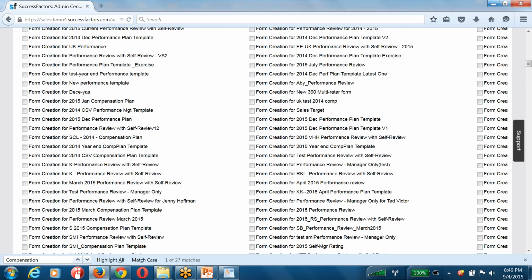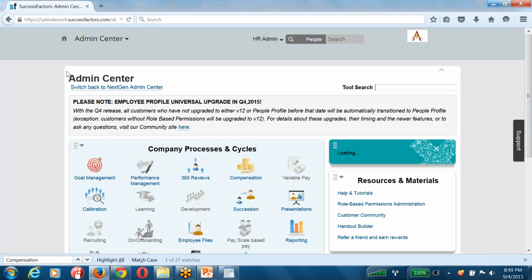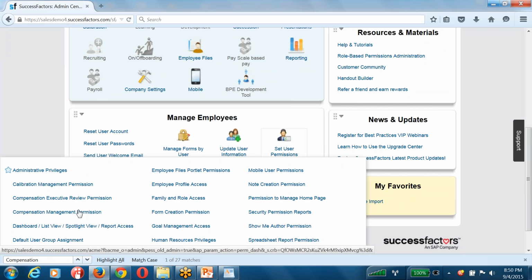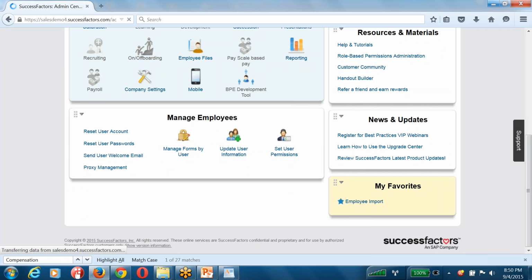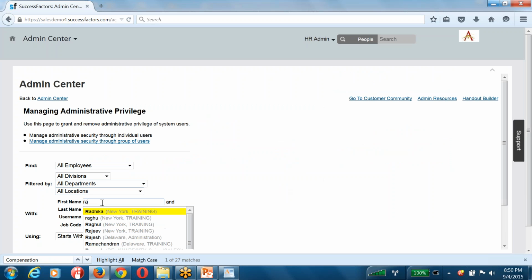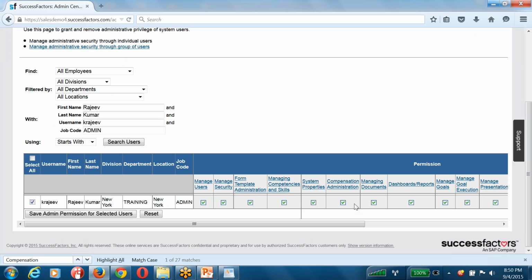Okay, we'll see all these things in detail during our regular training sessions, guys. I'm just giving an overview of your security model as well, and your admin privileges. On top of your default permissions, you need to grant some admin privileges to the consultants, right? You will be granting the required admin privileges using this Administrative Privileges option that you see under the Set User Permissions. Click on this Administrative Privileges, and you can grant the admin privileges based on an individual user. Let's say I want to grant permissions to an employee called Raju. I'll search for the employee, and I'll go ahead and grant this.